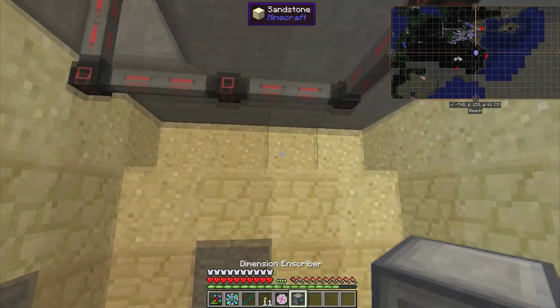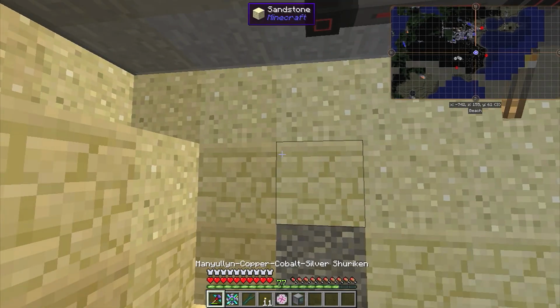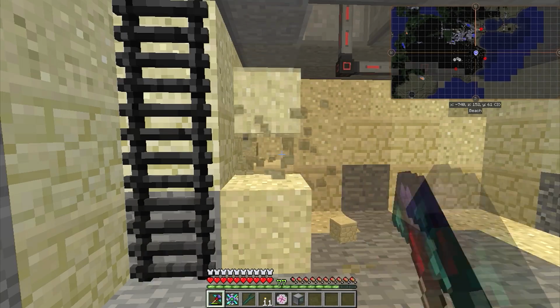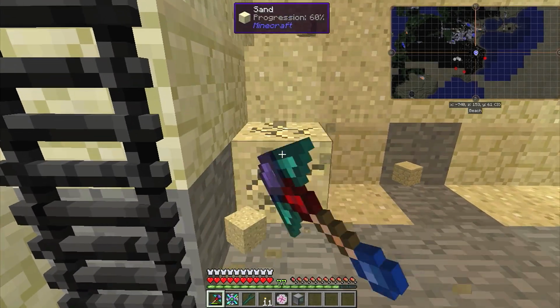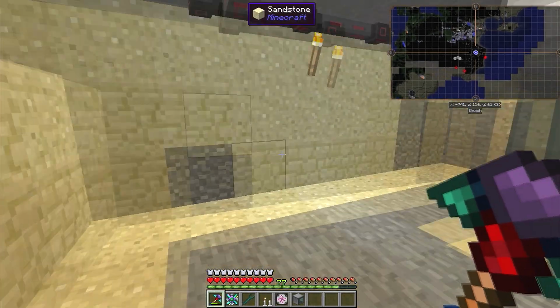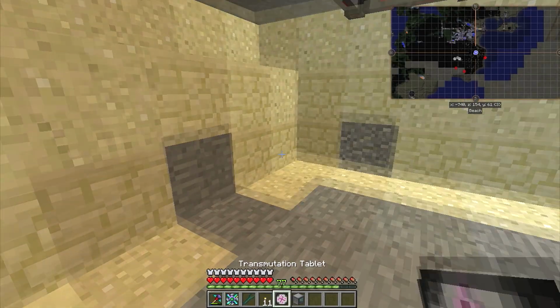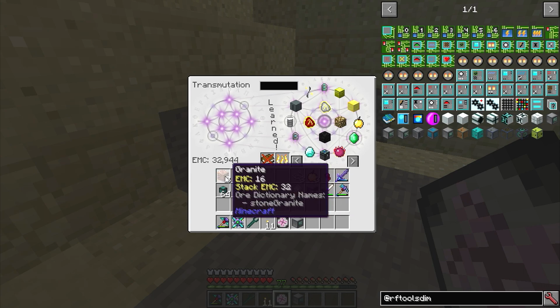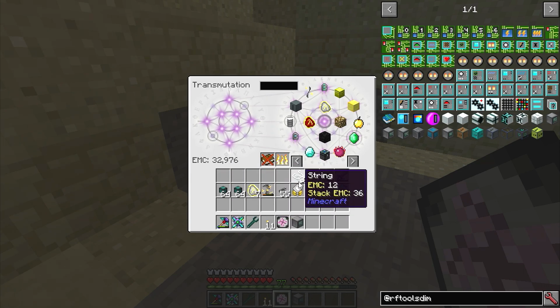So the Dimension Inscriber does not need... I'm going to break the wall one more time because that's going to drive me insane. Or, better yet, just do this. And I'll bring up the Transmutation Tablet, and I will burn all the excess crap that we don't need.